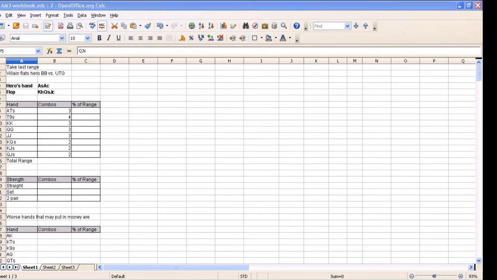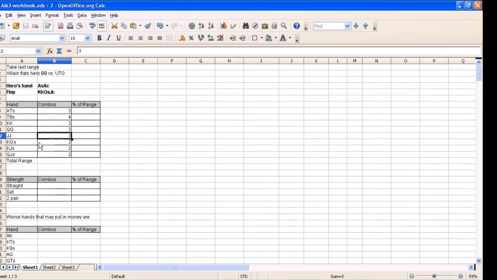So we've already determined that these are the number of combinations for that range in the PowerPoint. Now for those of you who skipped over and didn't watch the basic combinatorics lesson, no problem at all. The scenario we were left with was that hero has black aces, the flop is king, queen, jack, rainbow. And now just to add a little bit of context, let's say our opponent calls our under the gun raise from the big blind. So that's why he has such a tight range. We will say he won't have king-queen offsuit and things like that.